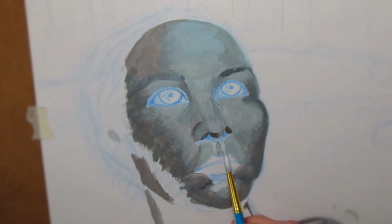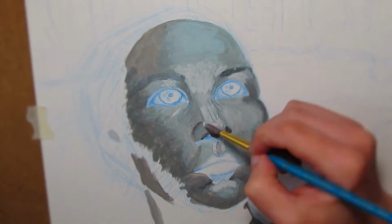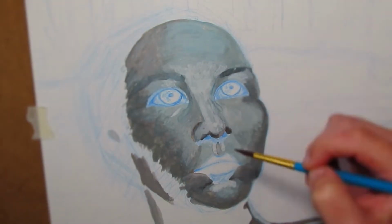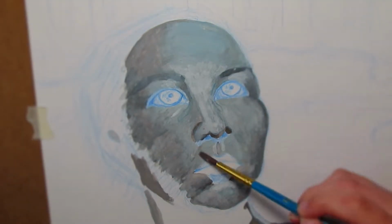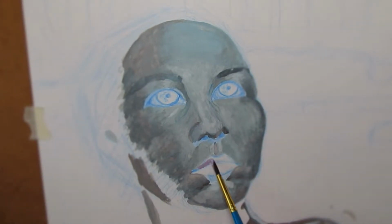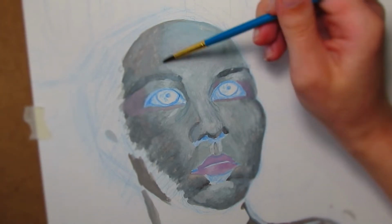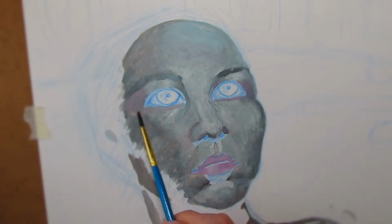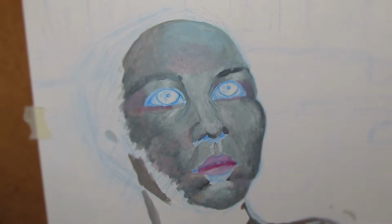So here, just adding a whole bunch more highlights. You'll see that I go back in with the white gouache quite often just to really build up that nice reflective white that I was looking for. So here, just going in with a little bit of this rosy lavender color, adding it to the lips and the eyes here, just trying to give it a little bit more life in the skin, while keeping that kind of pale, sickly sort of vibe to it.